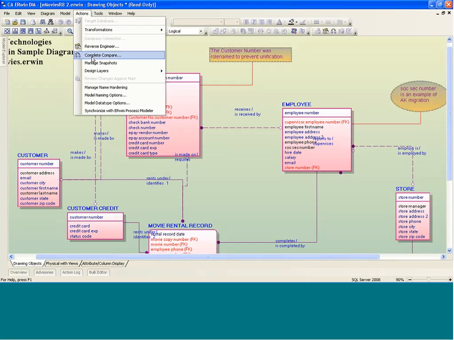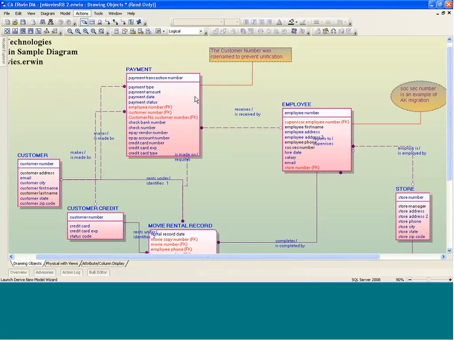From the Actions menu, from design layers, we have the ability to add a model source, link a model source using a sync. This is when, after models have already been derived, you derive a new model and then split the model. So let me start with the most basic of these. Splitting a model is the ability of simply taking a logical physical combined model and then breaking it up into a logical only model and a physical only model. So that's a splitting tool.